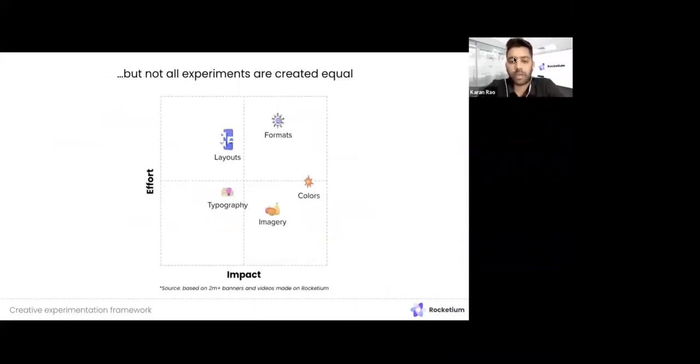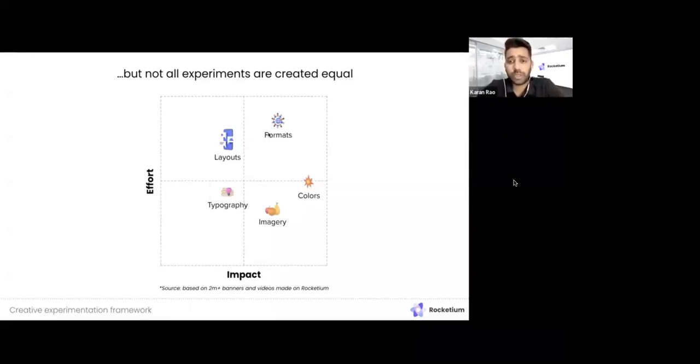Based on many banners and videos that we've analyzed on Rocketium, we've been able to figure out that there are certain elements that are more correlated to performance relative to the effort that you put in executing them versus the others, right? So for example, colors and imagery have quite a bit of impact on the performance as opposed to the effort, because changing the images, changing the colors may not be very time intensive.